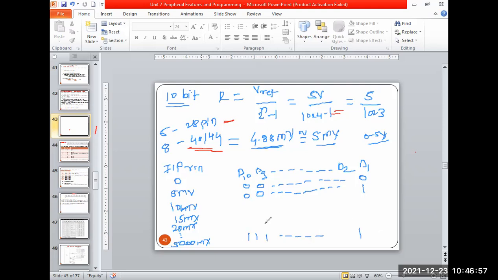And this digital 10-bit data is saved inside the control register ADCR, where we have the data register for the ADC. That data will be saved, and I can read the digital data corresponding to the input signal applied. So like this, the ADC size is 10 bit, and it provides a 10-bit digital output. When the size increases, the resolution value decreases, always inversely to the number of bits.